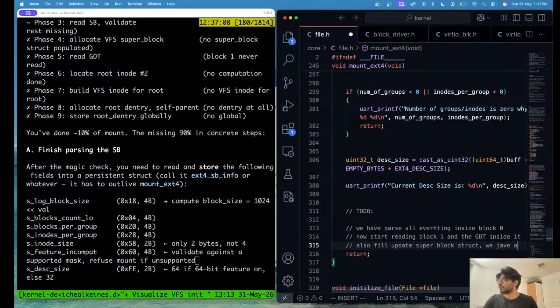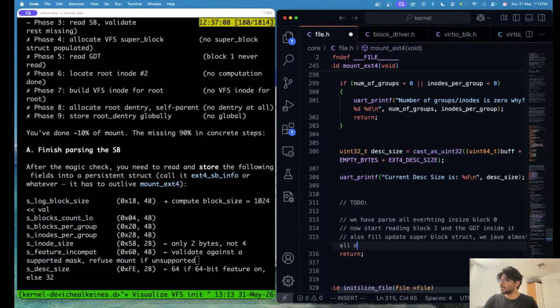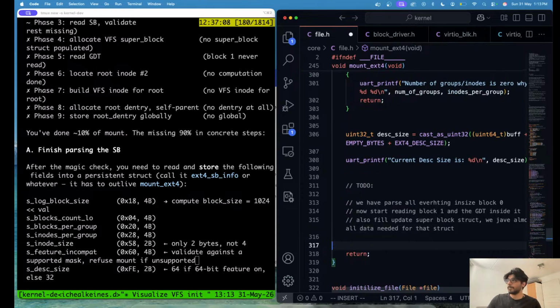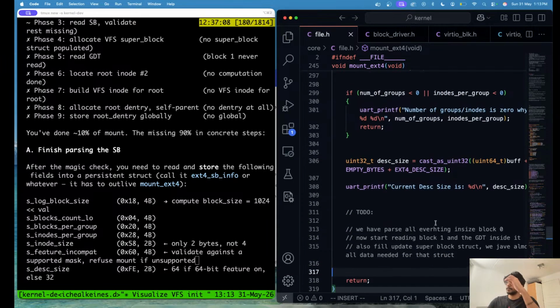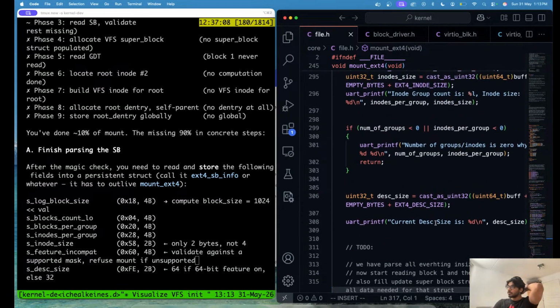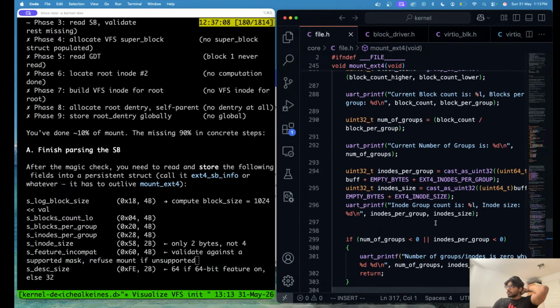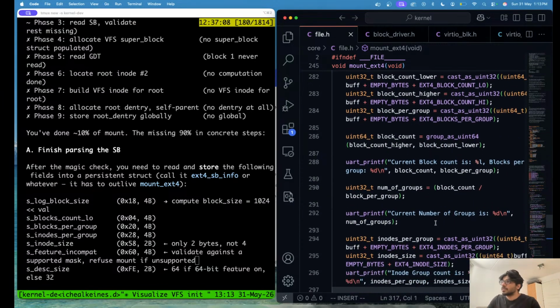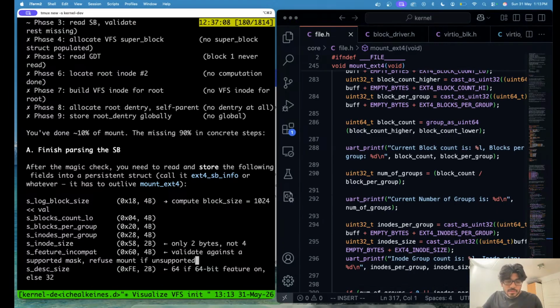We have almost all data needed for that struct. Okay. Nothing much. Now let's run it once.